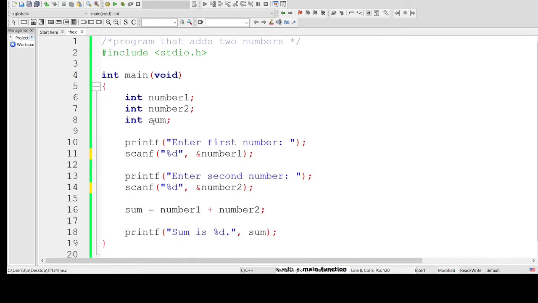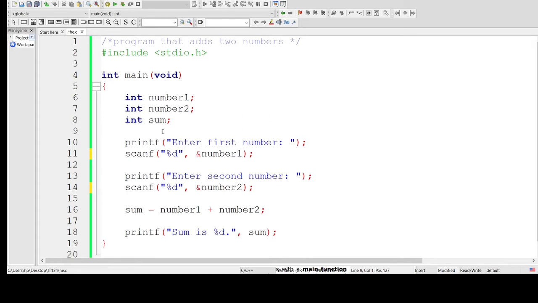Lastly, we have the variable sum, which computes the sum of the two numbers; the sum of the two numbers will be stored in this variable. So these are all variable declarations. This is the same as figure 2.9 in your module. The only difference is that I did not include the comments.